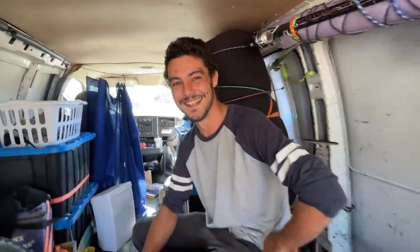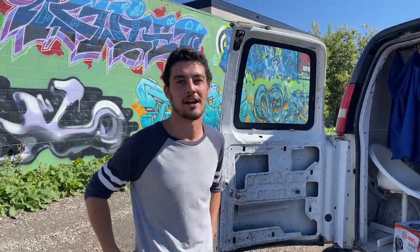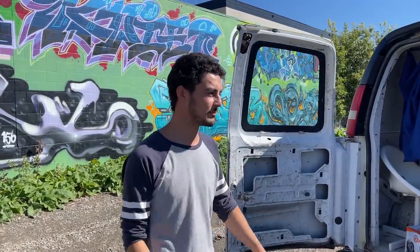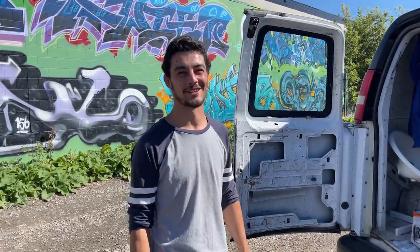We spent three or four months in Newfoundland with my father and then decided we love the Alberta-BC area so much we drove back up. With a thousand dollar van, the only maintenance was spark plugs and an oil change, and we made it all that distance and I'm still kicking it. I'm definitely building it out this summer — I want to jam in insulation, a bed, and at least a heater. I'm not doing minus 40 again.